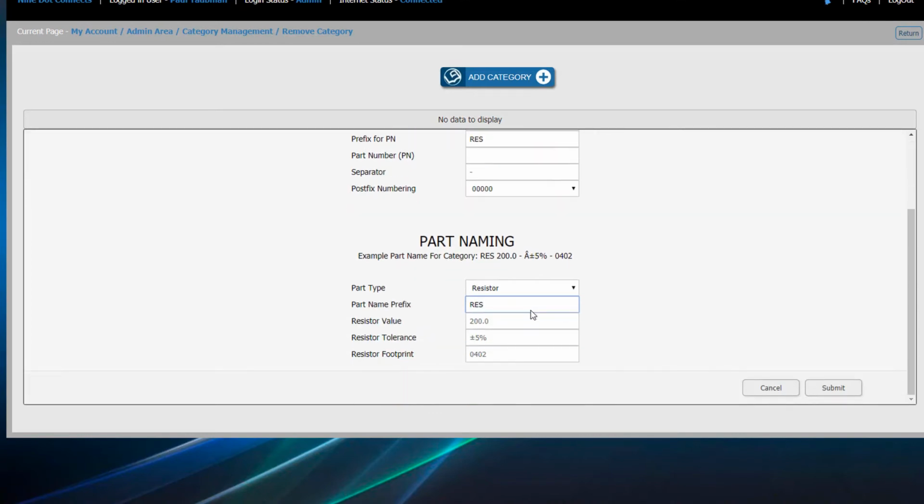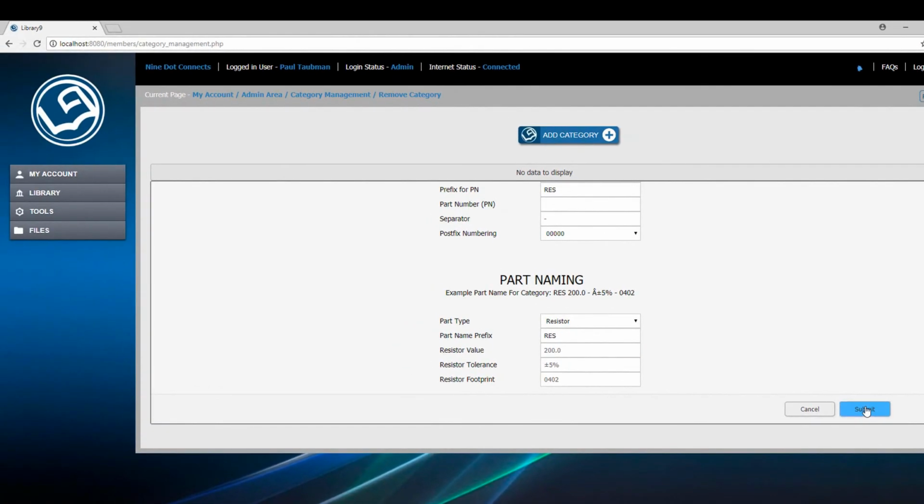So you can have all of your options out there at the same time, and you can look at the different resistors that actually do have the exact same type of characteristics. I'm going to leave the rest of these alone. As a matter of fact, there's not a whole lot I can change here. The value, the tolerance, and footprint are locked in here. The only thing I could possibly change is the prefix, but I'm going to leave that alone. That's all I need to do with this, and I can click on Submit.